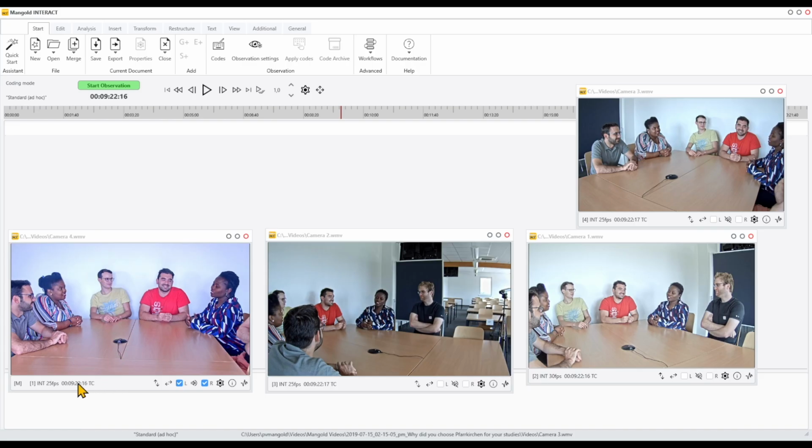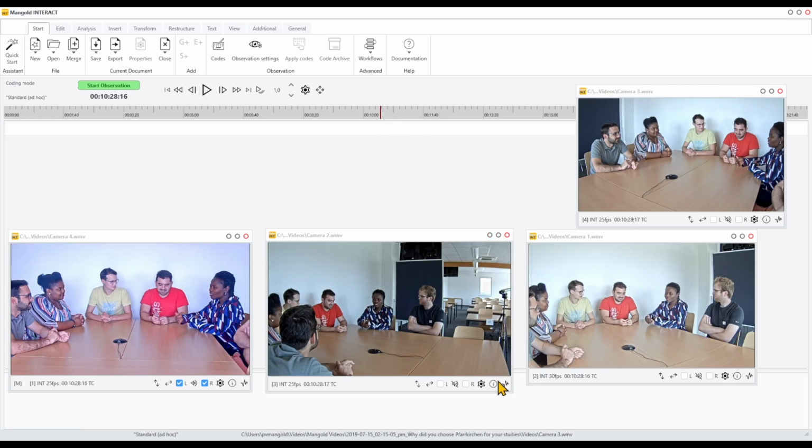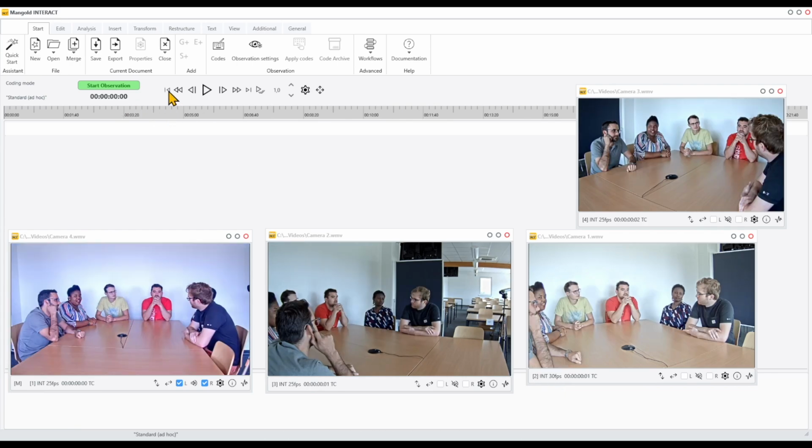If the media files have a different number of frames per second, they still use the same timeline. When there is a big difference, the file with the highest frame rate is best opened first, because that first file determines the current FPS and thus the calculated duration of a single frame.